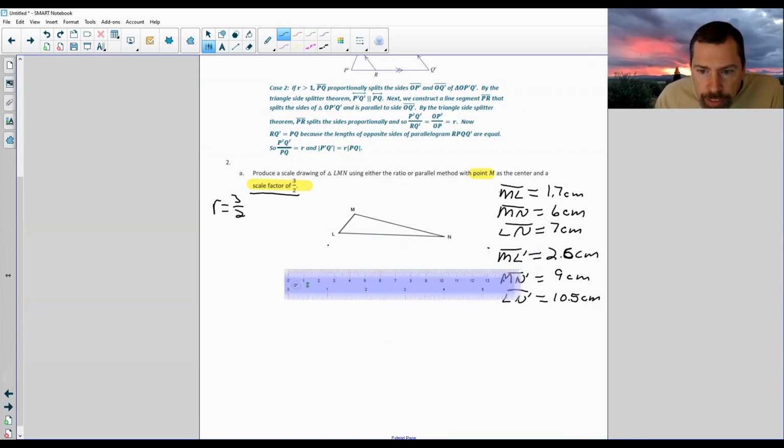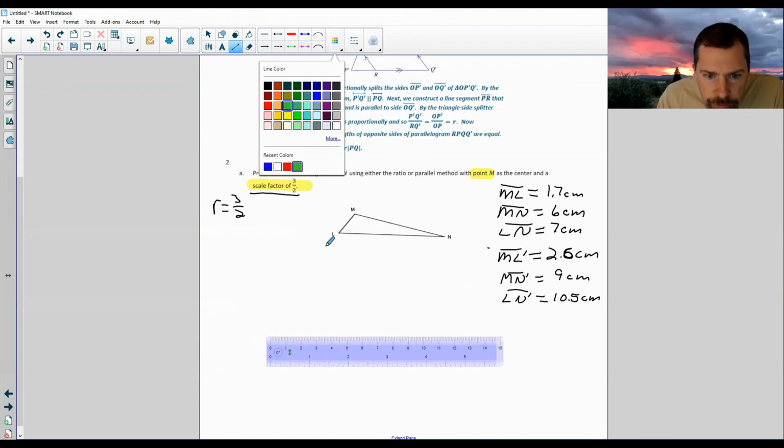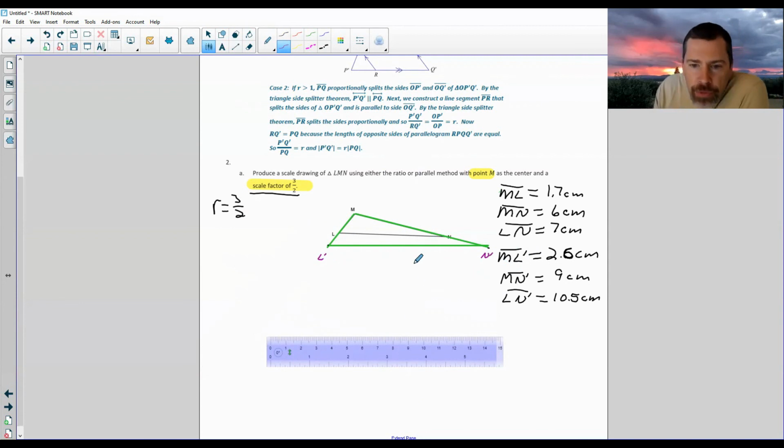And then finally, we just connect these. So let's do it in green. I can't quite do it because it's snapping, but it should go to that point. This should extend up to M, and then this should extend down to here. So there is L prime, and this is N prime. The struggles are real, guys. Okay, so this is what our diagram should look like. And obviously this has to be moved down a little bit, but as you could see, it was snapping.